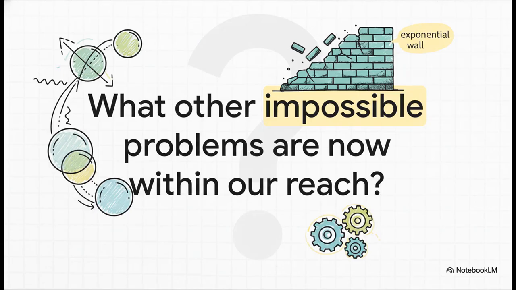Now look, the Deutsch-Jozsa algorithm isn't something you're going to use in your daily life, but its importance cannot be overstated. It was one of the first major signposts that proved that quantum computing wasn't just a quirky theory. It showed that by thinking differently, by using superposition and phase, we can attack problems in a fundamentally new way. And it really makes you wonder, what other impossible problems, what other exponential walls are just waiting to be knocked down by a quantum computer?